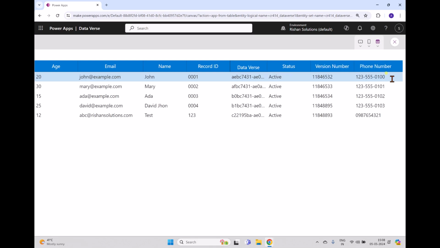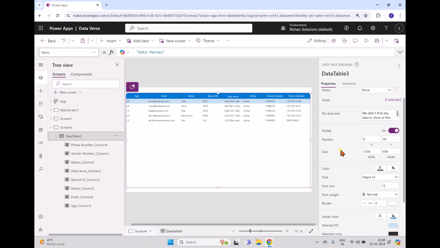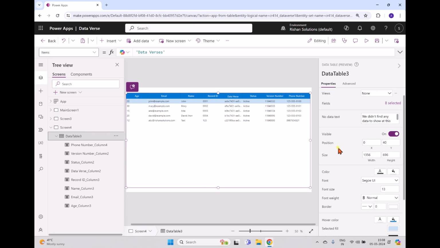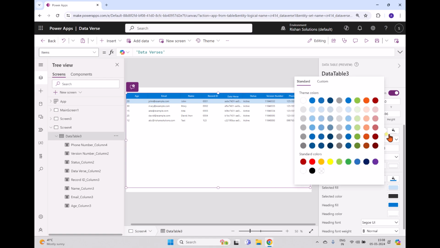And then you can see the information. As with all the controls, the data table also has all types of properties available. You can see the visible property, the position, the size, and the colors. These colors are mainly for applying the background color of this data table. If you choose any green color, it will apply.